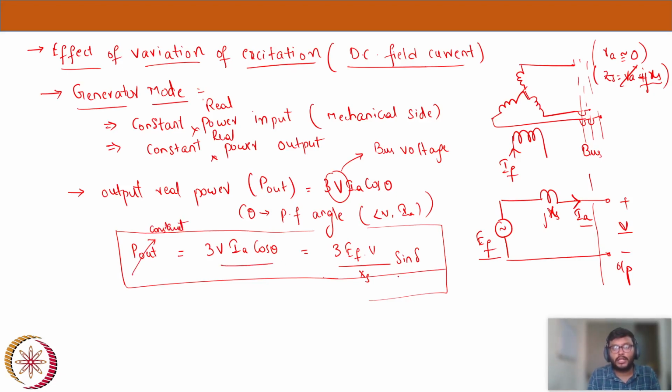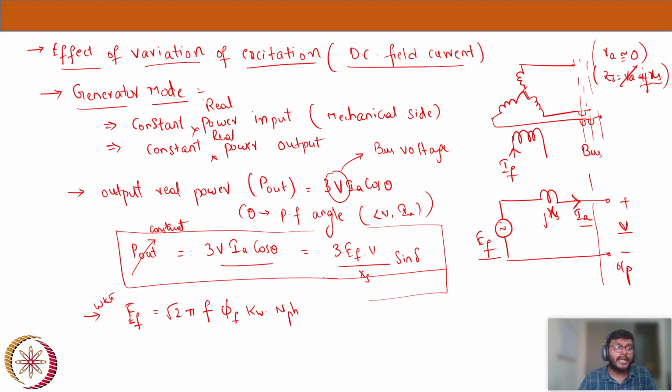Okay, these expressions are constant now. Now, if you recall from the basic machines formula of the excitation voltage EF, what is EF? Root 2 pi. I hope you remember this formula: supply frequency multiplied by flux per pole multiplied by the winding factor and the turns per phase. This is what we already know. EF is root 2 pi f k phi kw N phi, where N phi is equal to the turns per phase.